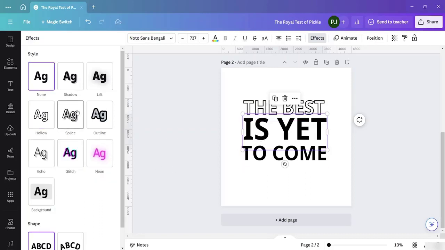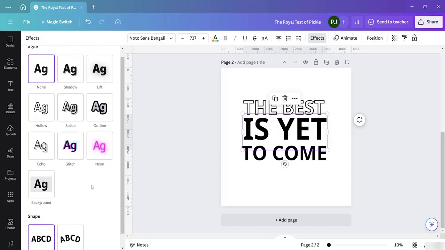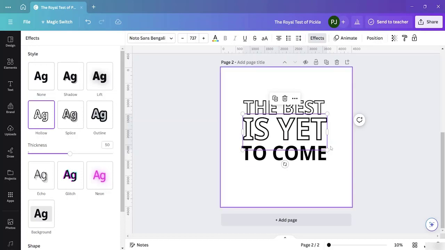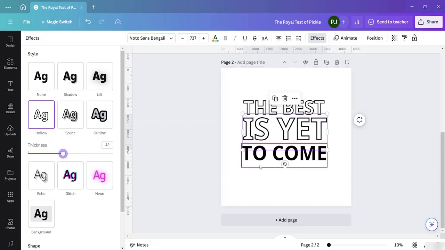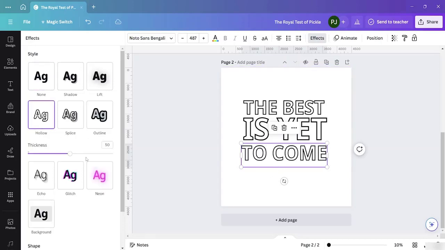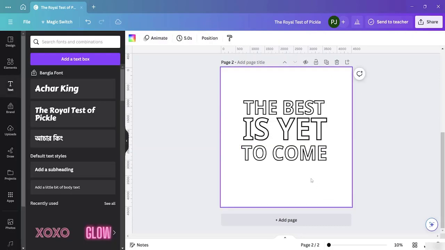So I'll come to this one here as well. Let me see how much I decreased. Okay, otherwise I can just do it on my own. Click on the hollow option. If you want to increase the thickness, you can come here and increase the thickness accordingly. Come to the last one over here as well. Okay, and what you can do is come here and click on Control and see if you want to copy this. Otherwise go to hollow, and yeah, this one looks quite great.